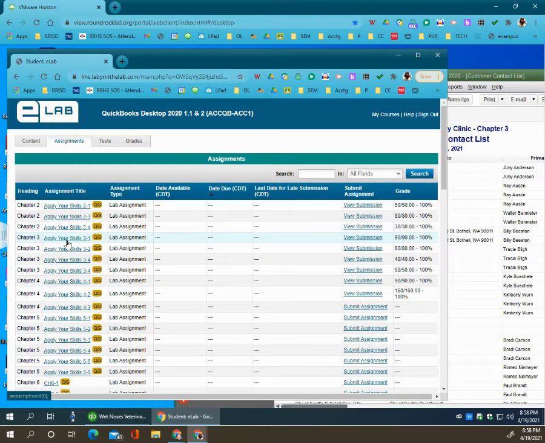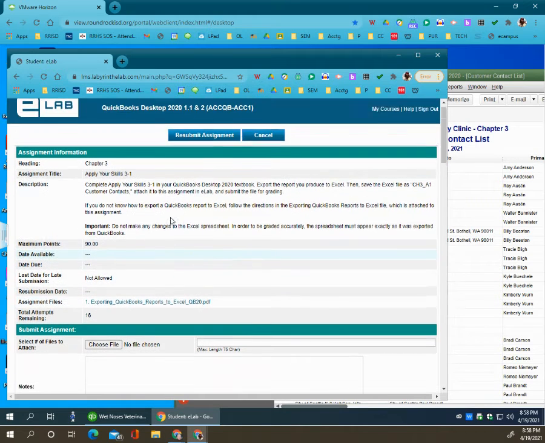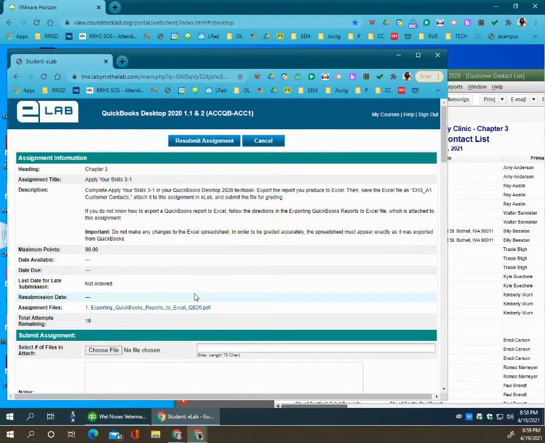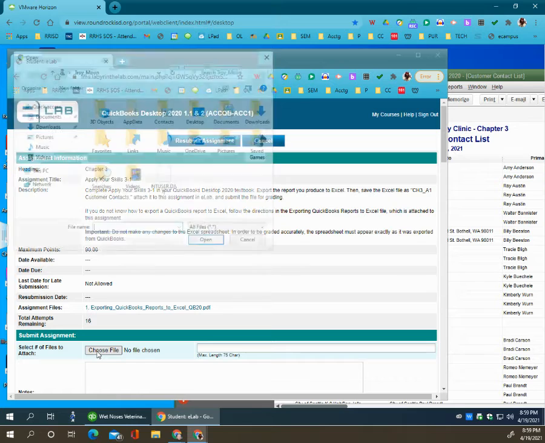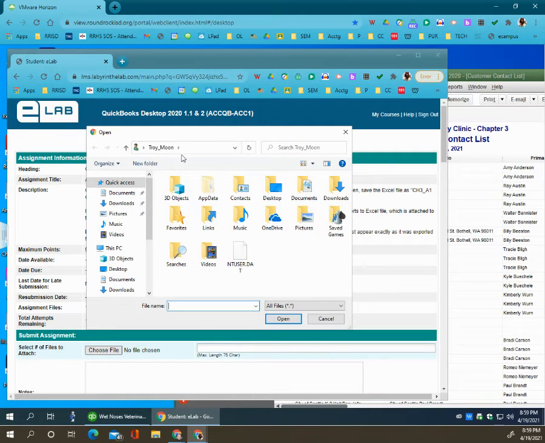That was 3.1. So click on 3.1. When you open this, it's going to look exactly like this. You're going to choose the file because this is the submit assignment. It's asking you to put that assignment in here. And so when you hit choose file, it's basically opening this pop-up window to say, hey, where is the file? Show me the file so I can pull it in. So you've got to walk through this with it.